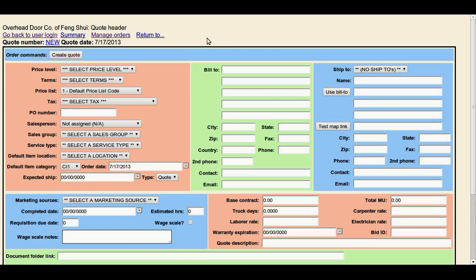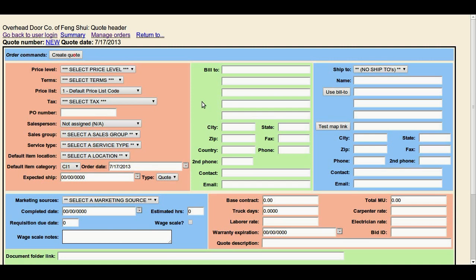We've got a few things to fill in. I'm going to fill in the minimum. I'm not going to put in all the whistles and buzzers, as I said before, but let's just walk down the screen here and see what's got to be on here to get a price out. Now, if and when this does become a real order, all we need to do at that point is change this from quote to order, and then it rolls into the system, and nobody has to re-enter anything.